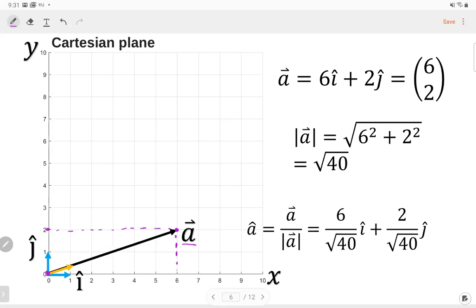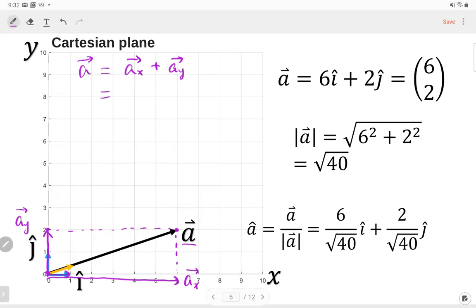So we can use this vector. Let me use the vector AX plus the vector AY. Because of the parallelogram rule, we have vector A equal to AX plus AY. Right? This is the parallelogram rule. And we know, if we have the unit vector in the X and the Y directions, here I have a little i. This is a unit vector which is parallel to the x-axis. I call it little i.